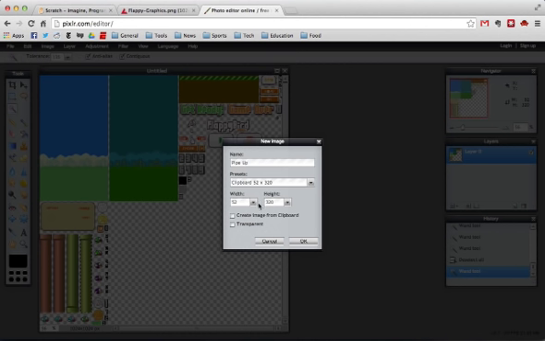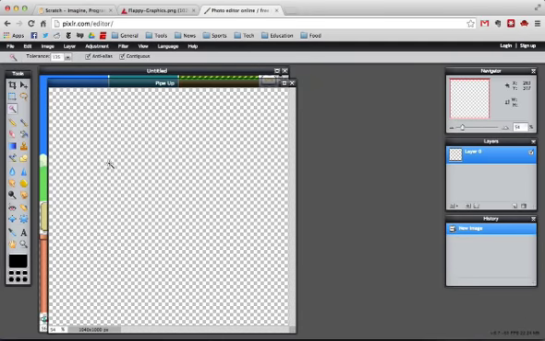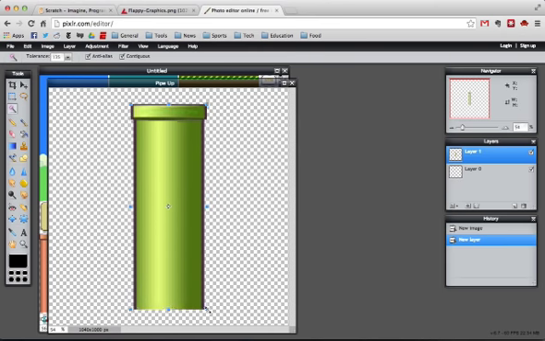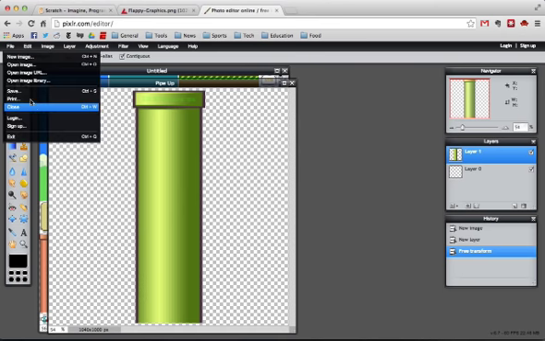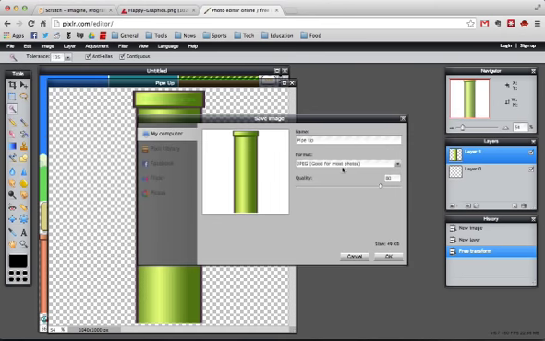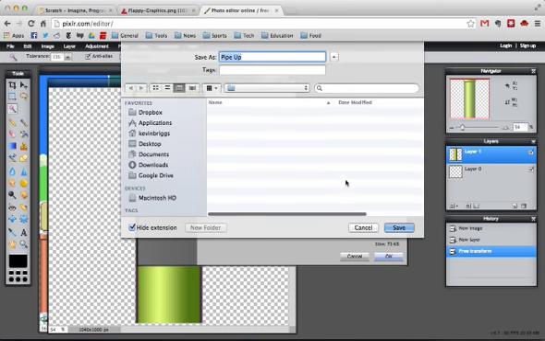And again, if you don't want to do all of this, you can also draw these sprites on your own and the game will be exactly the same, just not quite as aesthetically pleasing as if you do it like this. Transparent. Okay. Control T, make it bigger, enter. Control S will save it as well. PNG, okay.